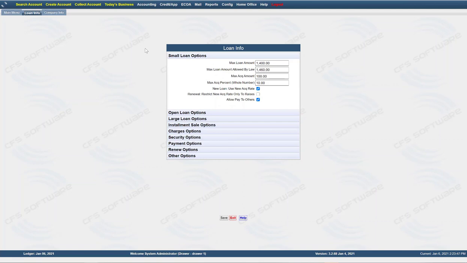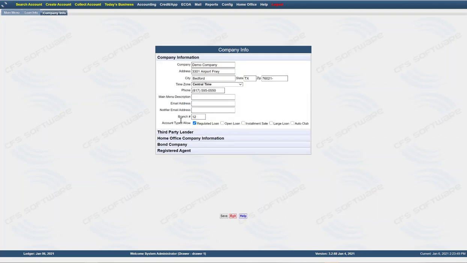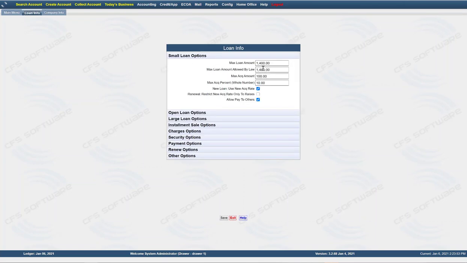If, for instance, this particular company is set up as a regulated loan, which is small loan, when loans are made, the state has specific guidelines, like you can only lend so much. For instance, Texas may currently, the max loan amount for this type, $1,460.